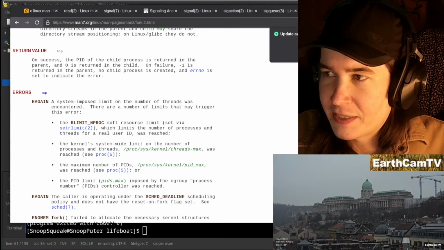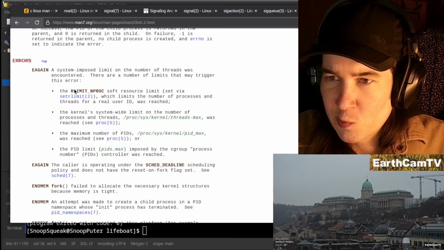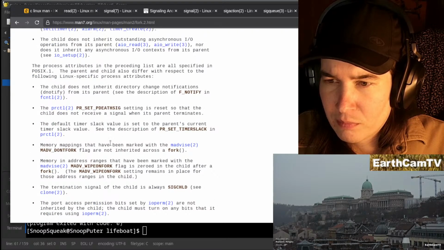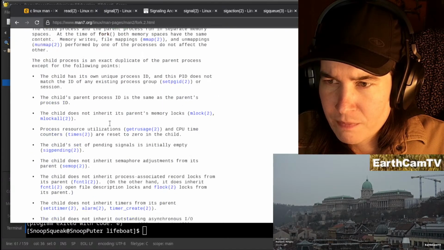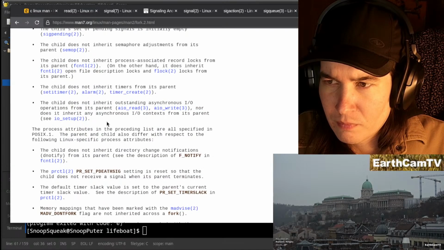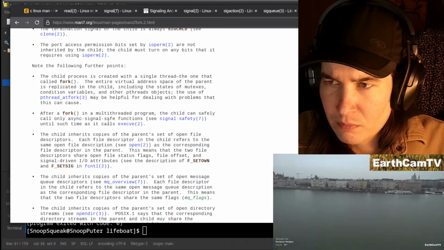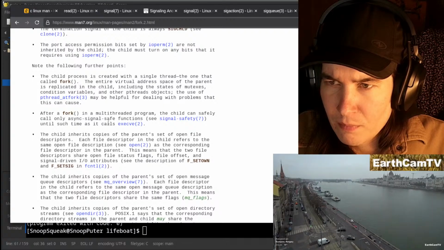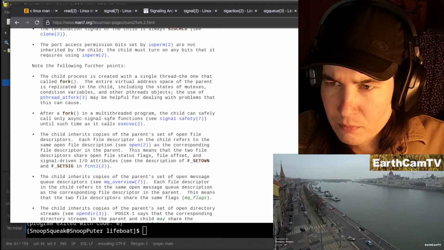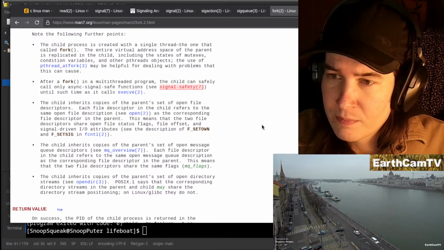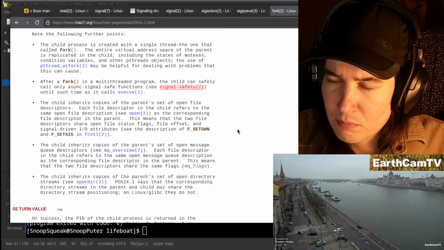And I believe when the main process exits, it closes all the children, but I might have to do that myself. Oh, that's interesting.